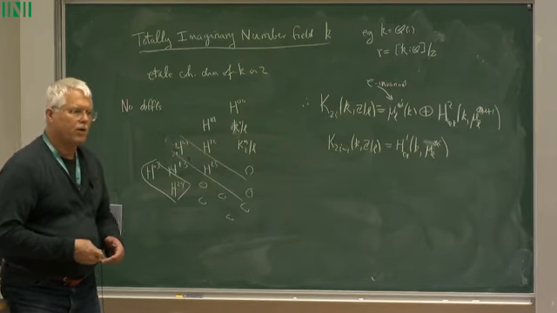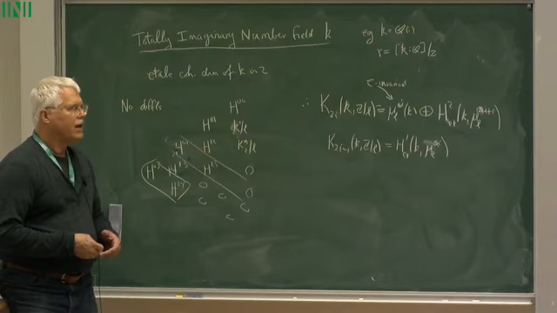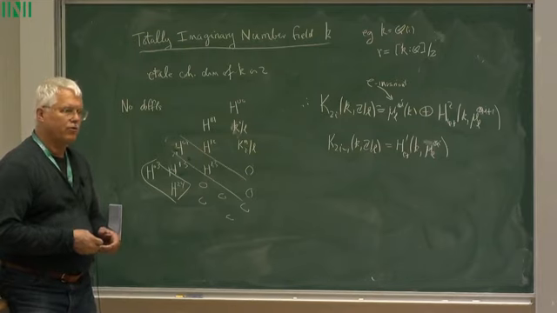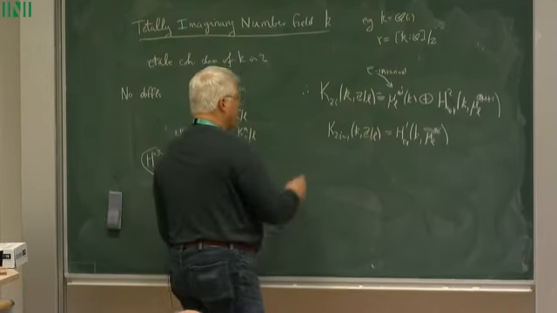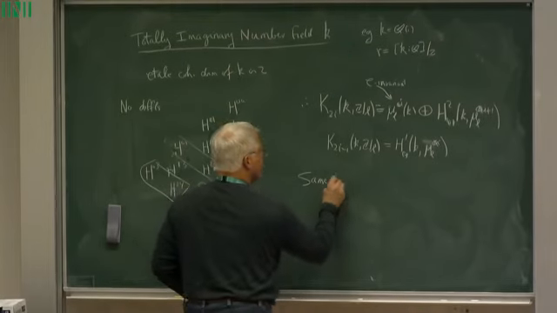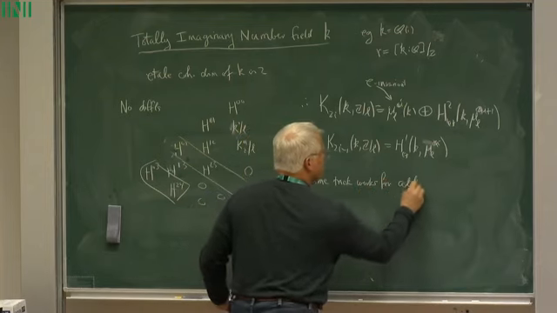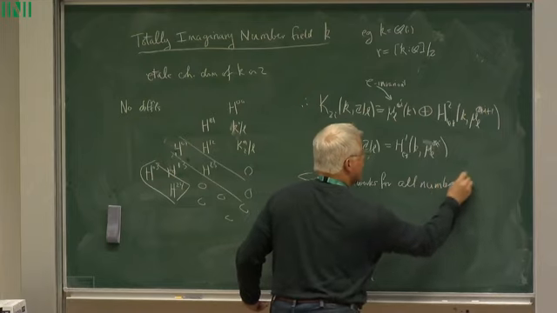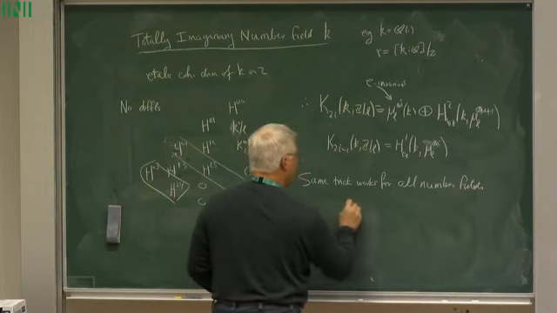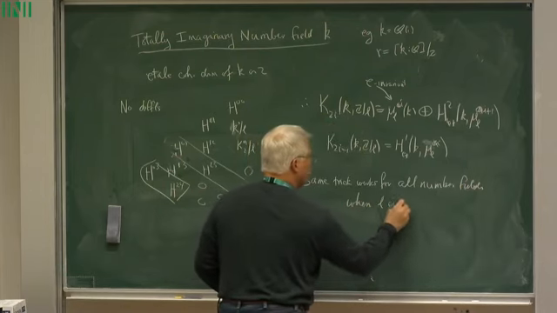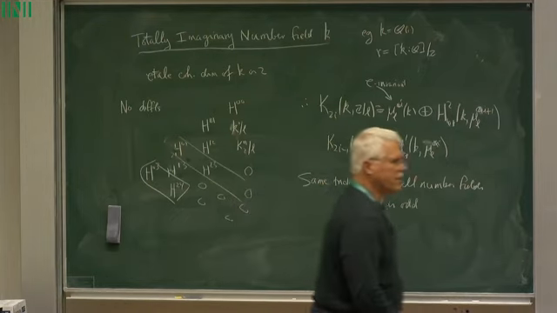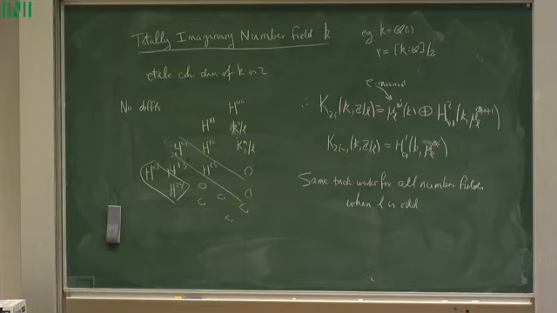You can jimmy this up to a calculation of the K-theory of arbitrary number fields if you're allowing yourself to play around with Z mod 2 torsion. And the point is that the same trick works for all number fields when L is odd. So we can't say much about the even torsion without doing a lot of calculations, but we can do the calculations, and they are written down in various places, for example, in my K-book. Okay.